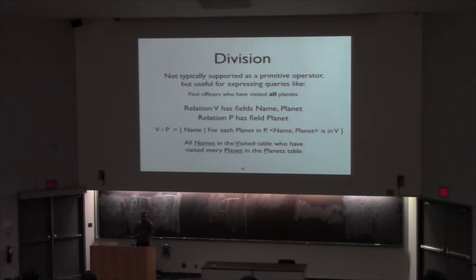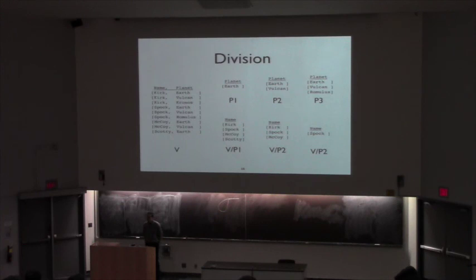the visited relation in this case has a planet field, and I have a fixed number of planets. And so what this is going to do is return to me every single column other than the planet ID that occurs with every single planet that I've defined in the planet relation. So in this case, I have a relation V that has a name and a planet. I have a relation of planets that has just the planet field. Division is going to return to me, if you think of this as sort of an aggregate operation, every single name that has visited every single planet. Is that clear? All right. Not clear.